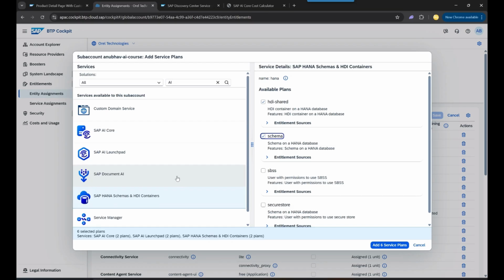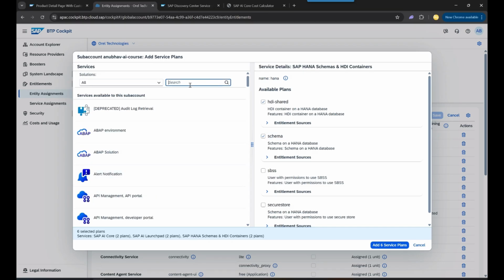Many people think if I assign something to my account, will it start costing me immediately? Not at all. And once this training is complete, we will dismantle this account, so you will not be charged anything at all. In fact, you can delete the sub account and the associated subscriptions and services will get deleted and your billing will stop.